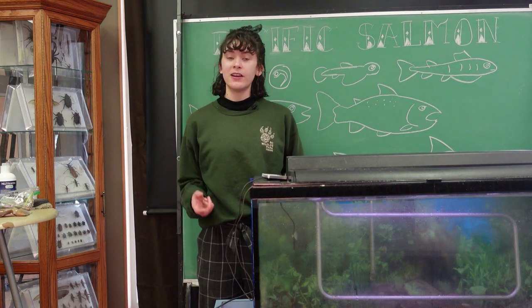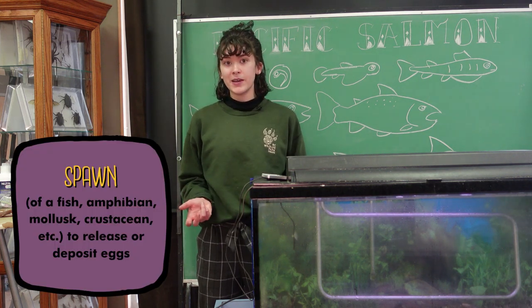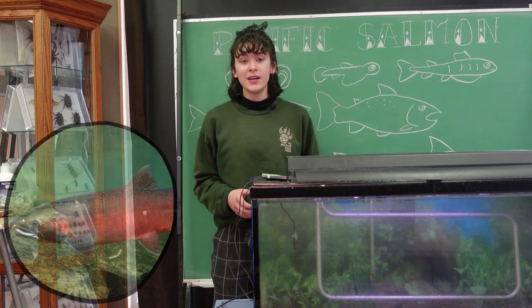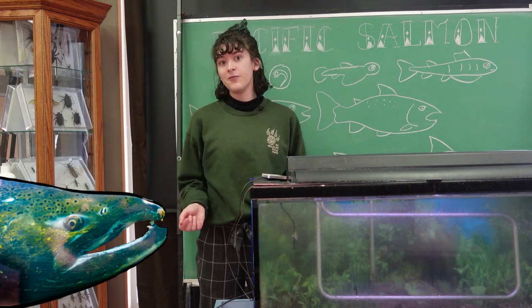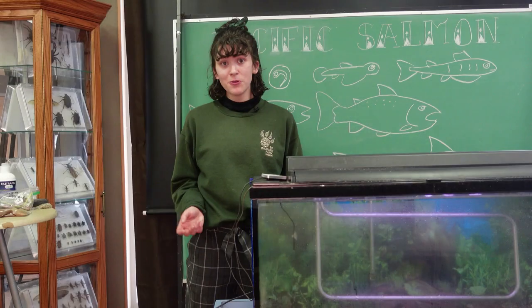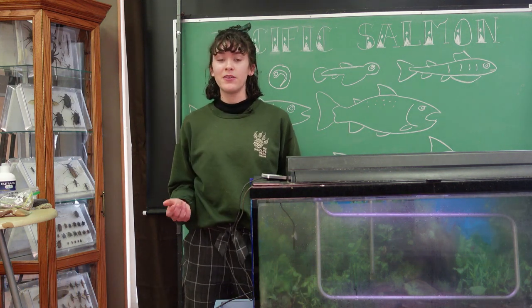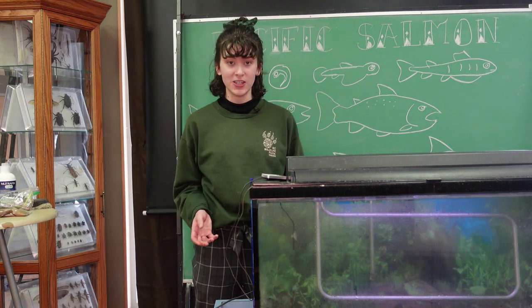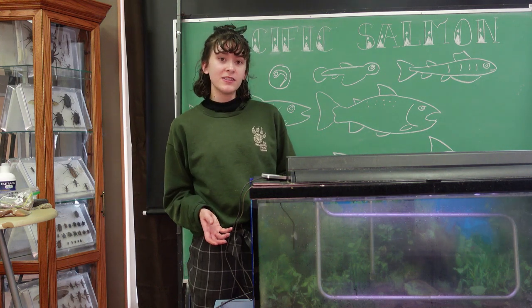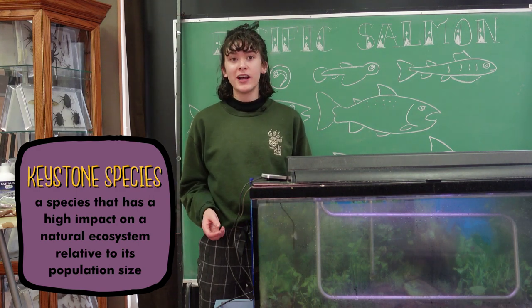After about 18 months in salt water, at around three years of age, coho return to their natal streams to spawn. When spawning they become bright red with a bright green back and a dark belly. Males develop a prominent hooked jaw with sharp teeth and females develop a somewhat hooked jaw. The coho finish their lives by laying a few thousand eggs in their natal streams and then dying, returning their energy to the earth. The journey and transformations salmon undergo are among the most fascinating phenomena in nature, and these fish are critically important to their ecosystems at every step. Pacific salmon are considered keystone species, meaning their ecosystems depend on them and would be in danger without them.